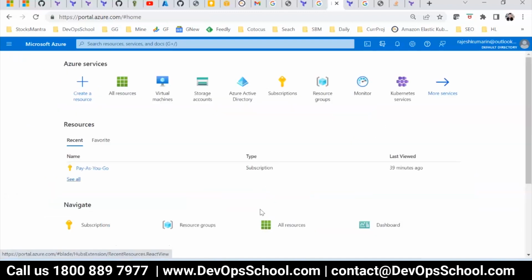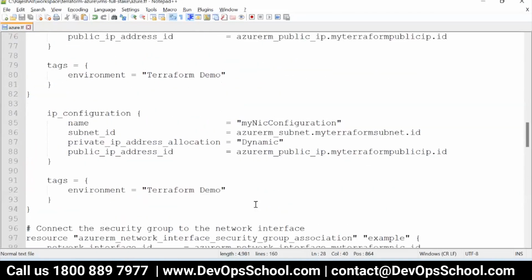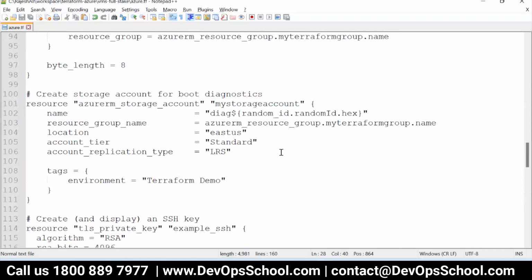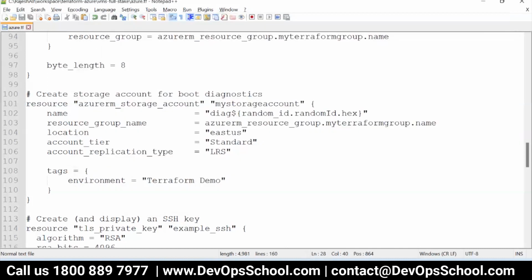Yeah. So now, guys, this is something which we have to do. Okay. So now I'll give you a little bit of lab. So you also create it first. The lab is something like you have to read each line of the code. And most of the code you will understand. If you understand Azure, you will understand this code also. And if somewhere you are not able to understand, anyways, I'll help you. And after that, you have to run it. You have to run it and get going. So that is the one thing.